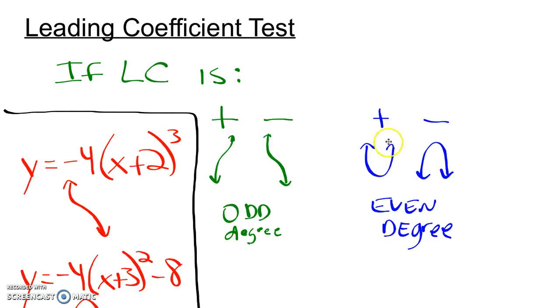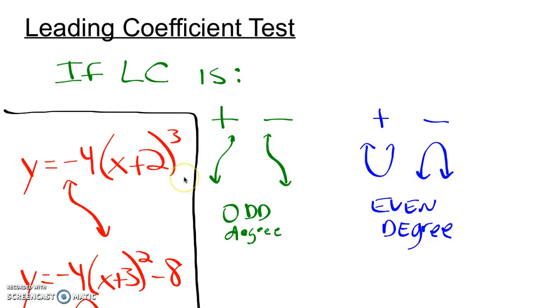So the second thing to look for is the sign of the leading coefficient. If the sign is positive and it's an odd degree, it will look like this. If the sign is negative and it's an odd degree, it will look like this. And then, of course, in blue we have the quadratic functions. So even degree functions will look like these. End behavior only, of course. Anything could be going on in between those ends. If it's a positive leading coefficient, it opens up. If it's a negative leading coefficient, it opens down.